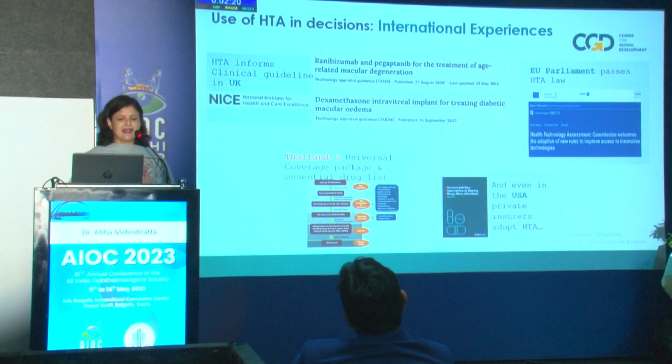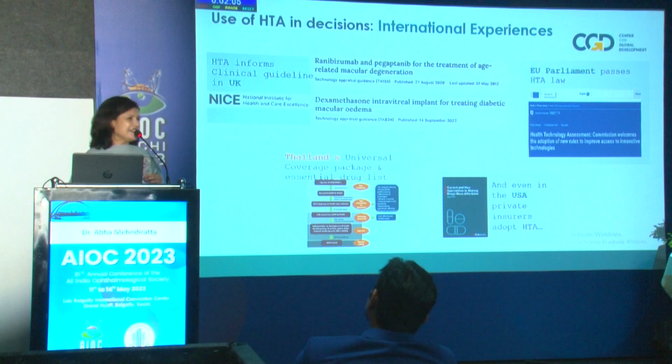Maybe I'll share this slide because it has a specific ophthalmology example. We heard about NICE being discussed. NICE actually started out in the 1990s as an HTA program, though it's much better recognized for its clinical guidelines program, which came much later. The guidelines program came because they really wanted the HTAs to inform decision-making of professionals. And they felt that just giving them the HTA recommendation was not good enough. It needs to be linked into the treatment pathway or the clinical pathway for the patient. And that's why the clinical guidelines program came in.